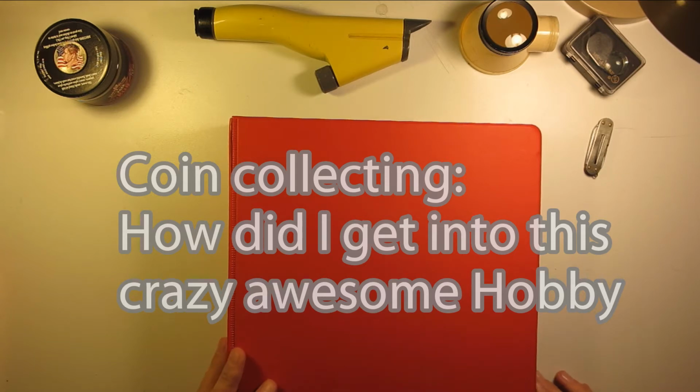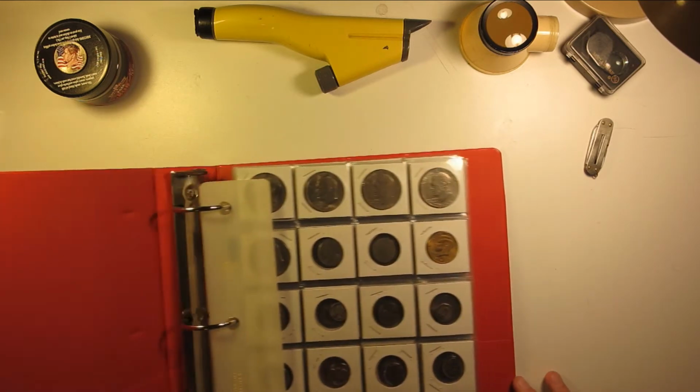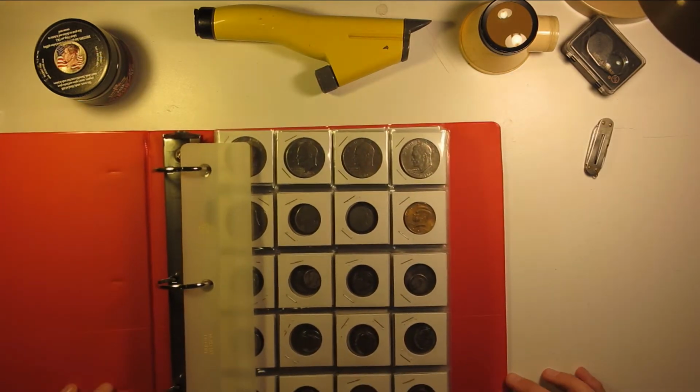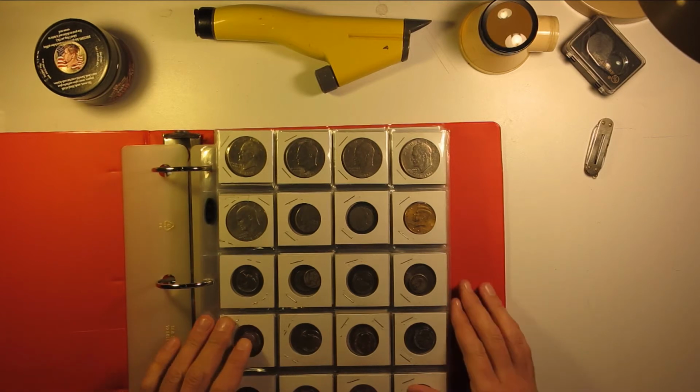I got another great question, and that was really it. How did I get involved with coin collecting and coin roll hunting and the whole thing? So I just kind of wanted to mention how that whole thing started. For me, it actually goes back to a single event, and it's kind of a funny little story. So here we go.